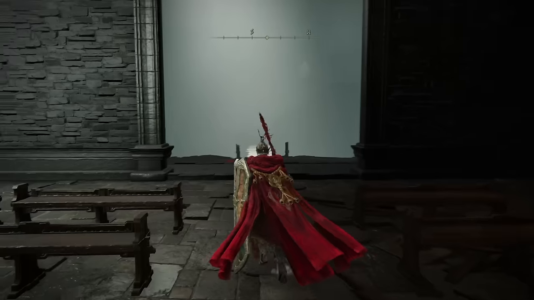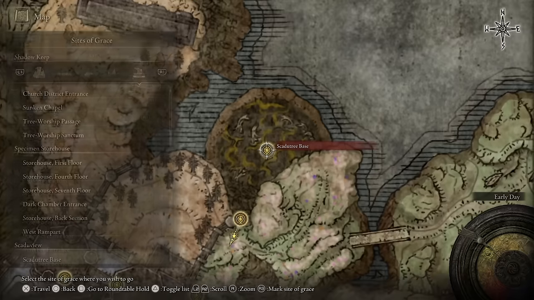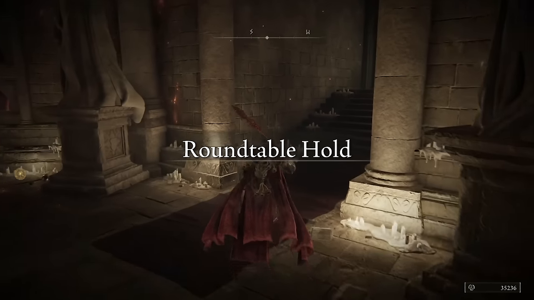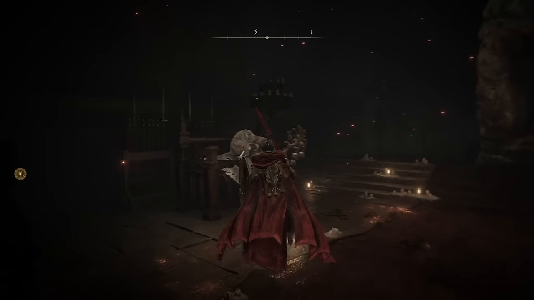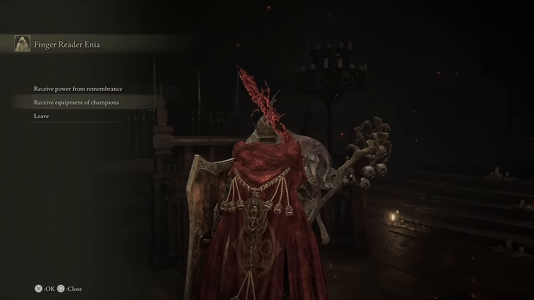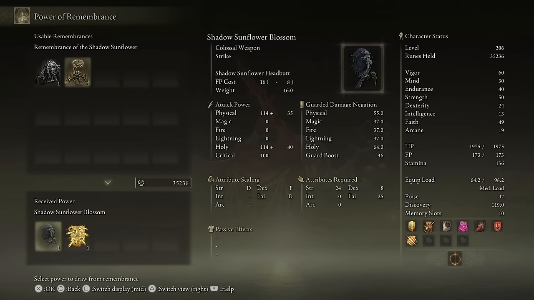Let's go, I want to see what that remembrance can give us. There's some more good reading to be done. The Shadow Sunflower Blossom. A weapon. Ooh. Big flower weapon. Okay.